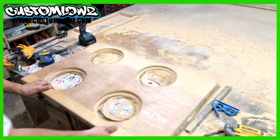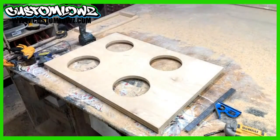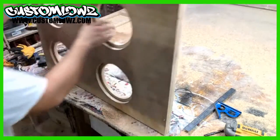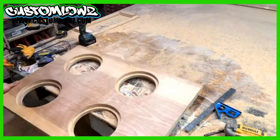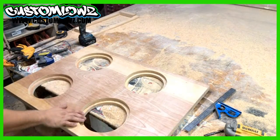All right, so I nailed these pieces together to cut them out just because I wanted to make sure that the holes were exactly on top of one another. So this is going to be my port side. This is obviously the top of my baffle facing up with the flush mount.